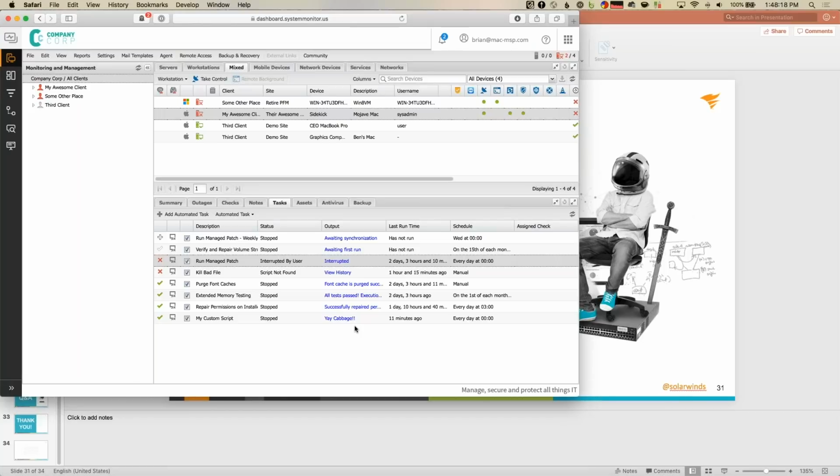Again, I test these to make sure. So if there's an install that eats up a ton of CPU or would be disruptive to your users, I'll see that as part of the testing process and make it so that it only runs when the user's logged out, so as not to interrupt their day.